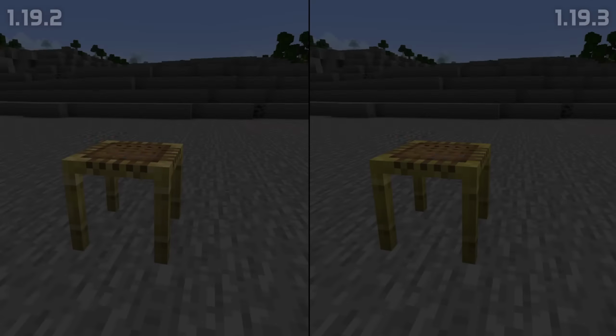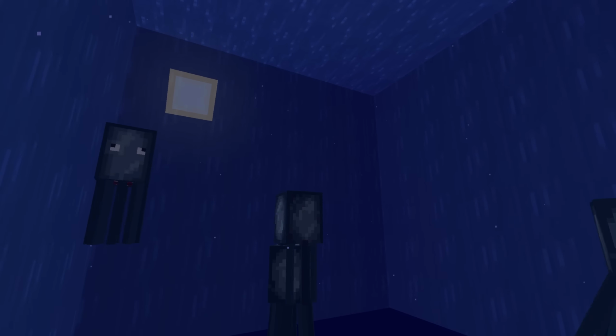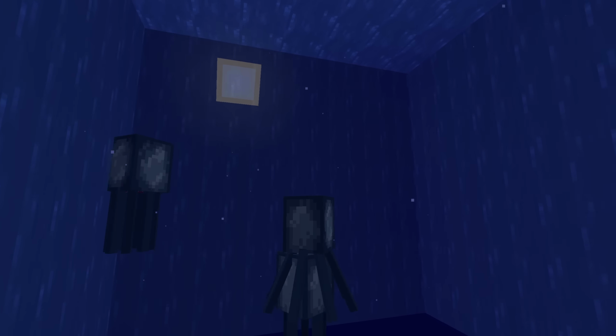The scaffolding texture has been updated to a slightly different hue to better match the upcoming bamboo blocks for Minecraft 1.20. More on those in a minute. And if you're using the Programmer Art texture pack, the squids are now back to their old Programmer Art textures.